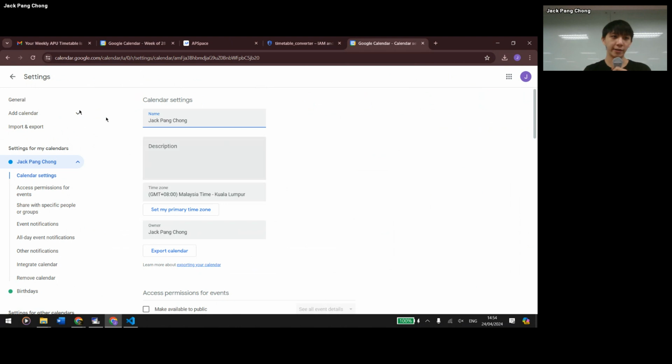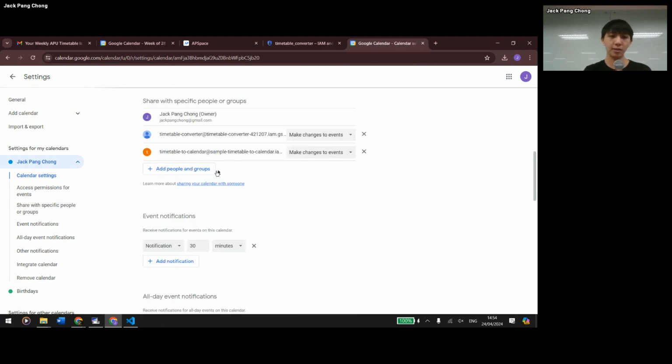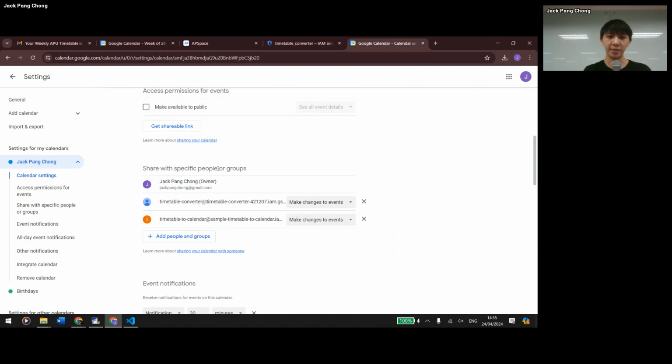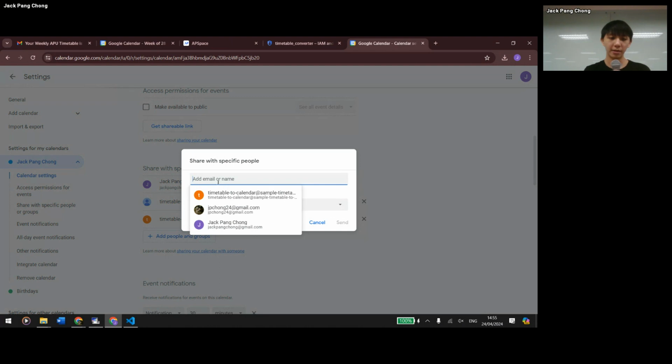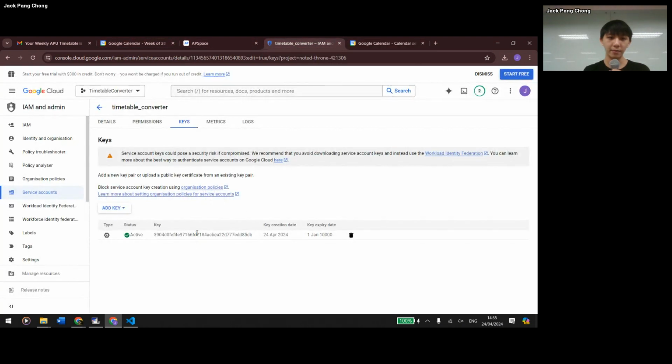Then you will be redirected to the settings page, and go to share with specific people or groups. Under this, click on add people and groups and copy the email address for the service account you have created just now in this Google Cloud platform.